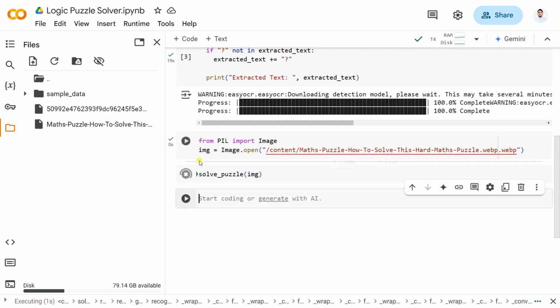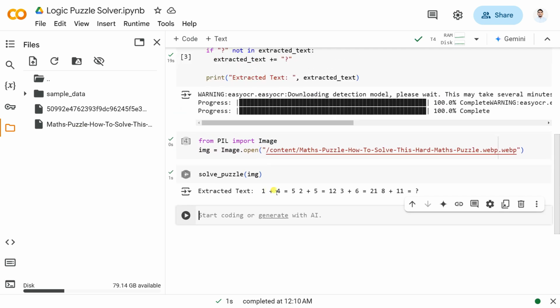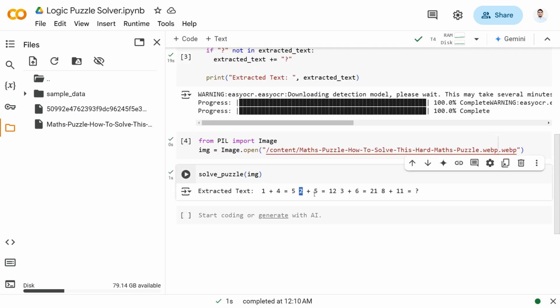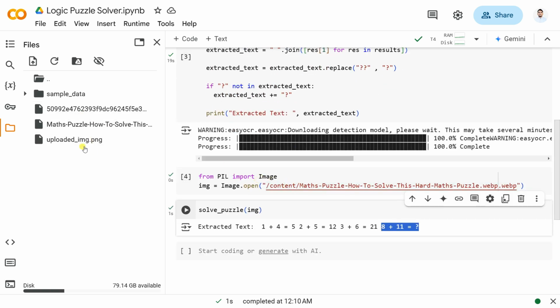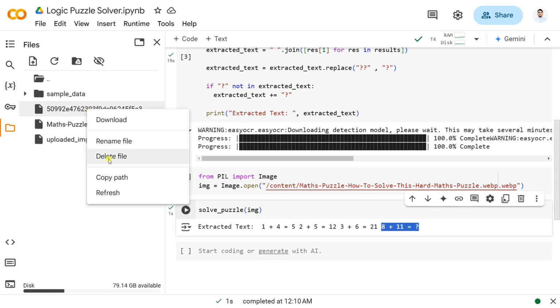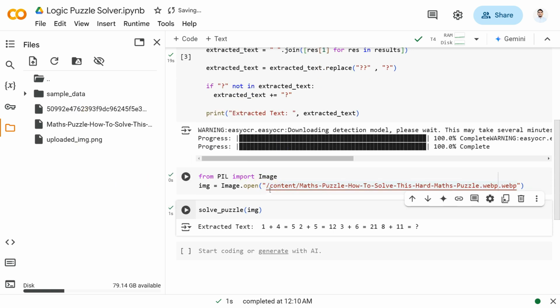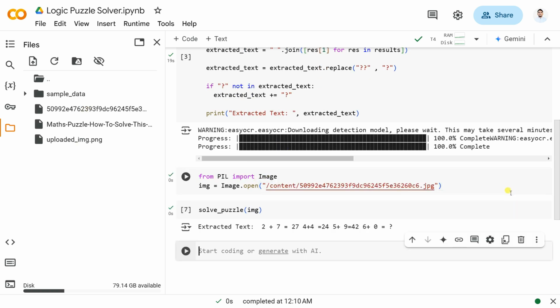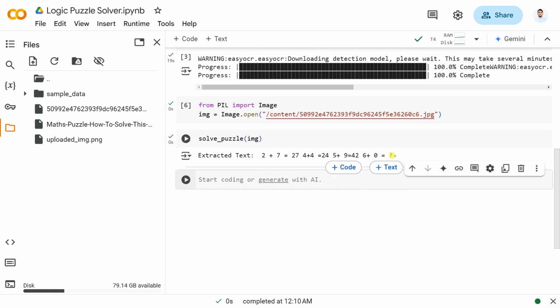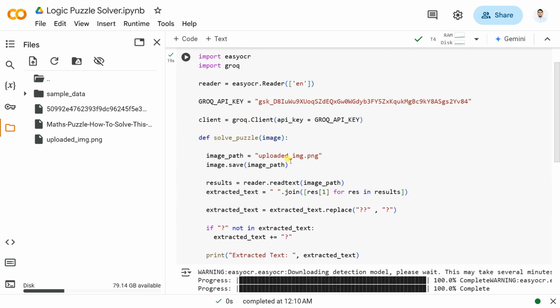Now let's run it, and you can see here the extracted text. Okay, so 1 plus 4 equal to 5, and 2 plus 5 is equal to 12, 3 plus 6 equal to 21, and 8 plus 1 is nothing but what? Okay, so you can see how quickly it extracts the data, and also you can see it is creating a temporary file. So you can also use this one as well. If you have two question marks, and I simply remove this and keep it here, then you can see in these cases it's converted into one single question mark. Okay, that you can see here in our example cases.